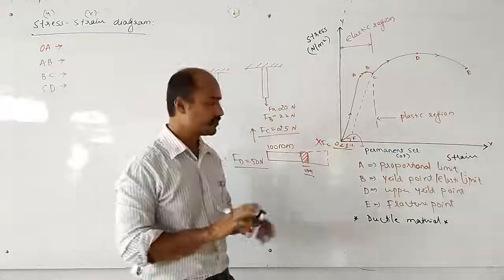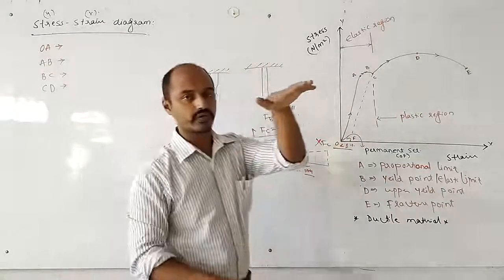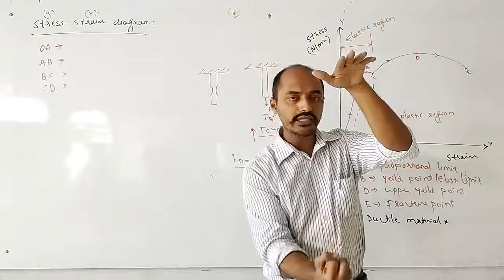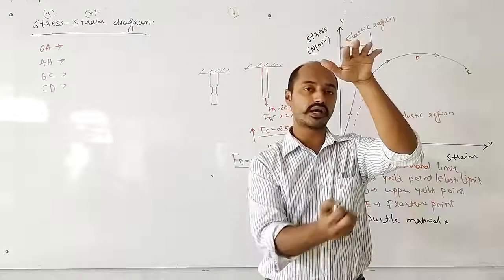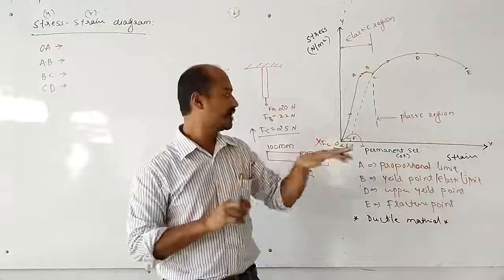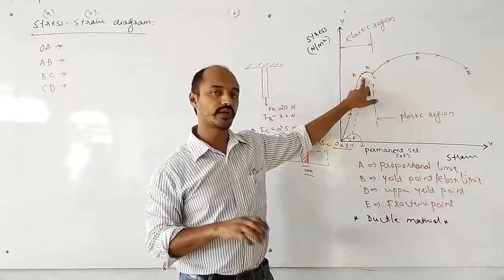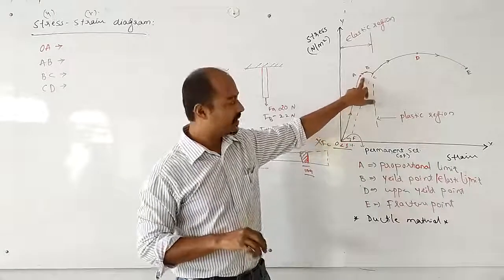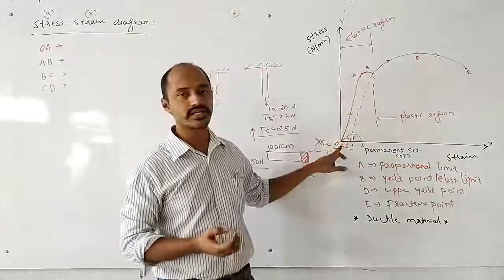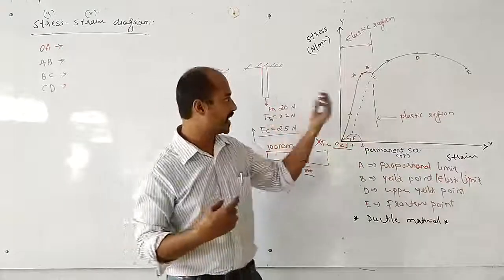I'll explain it once again, listen. We take one rod and force is applied. See, as the force goes on increasing, stress increases and also strain. This happens up to a particular limit. That limit is called the proportionality limit. Up to the proportionality limit, even if I remove this force, even if I remove force FA, the body will regain its original shape and size. Not at all an issue. It will regain, right? But we are not removing the force, we are applying the force.